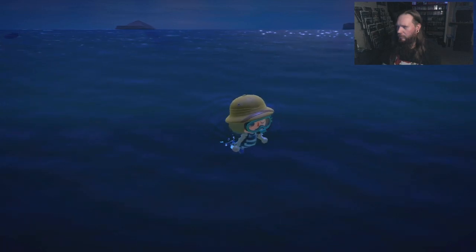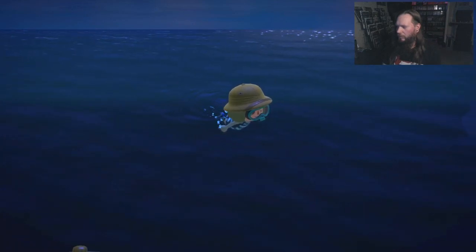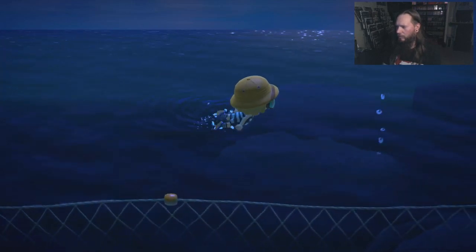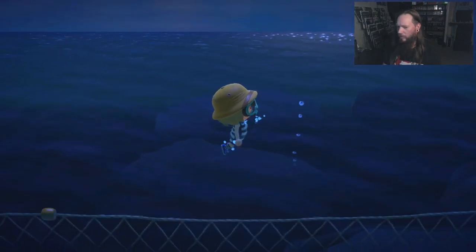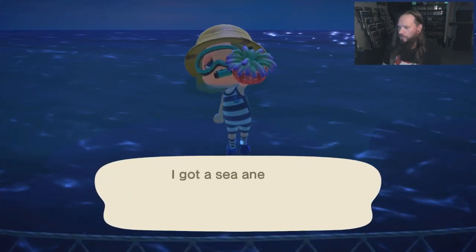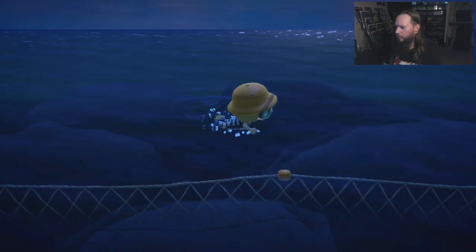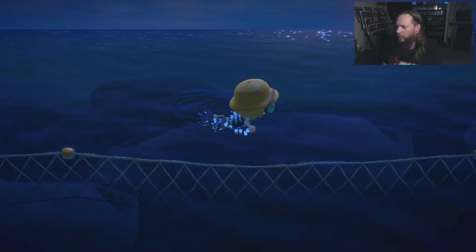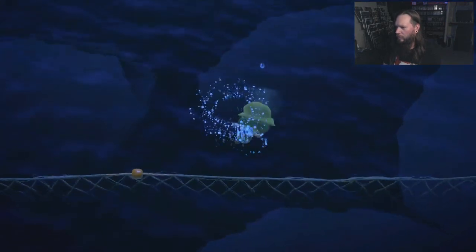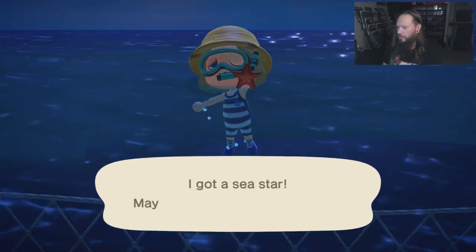Barnacles. I see the fish out there. Can we go catch the fish? Let's go for a little swim. Here's something, and of course, naturally pressing the wrong button. Hey! Sea anemone! Of course, nothing new, but we're just going for a little swimmeroo. Little swimmerooski. Come here, you. Hey! Starfish. Sea star.